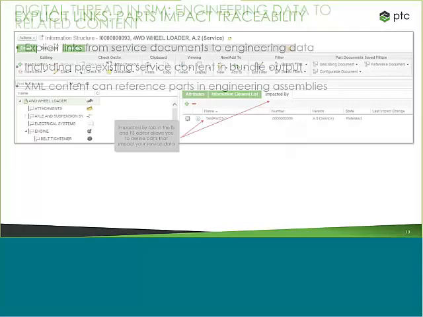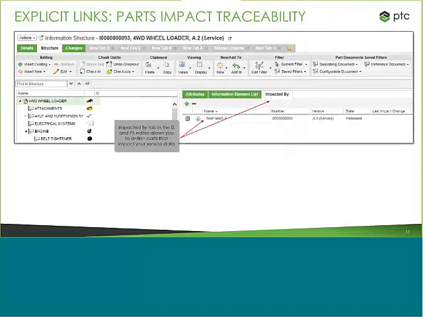Okay, so let's start with the first one. The first one has to do with explicit links. And what we've added in Service Information Manager is this Impacted By tab, which is available on both an information structure and a publication structure.